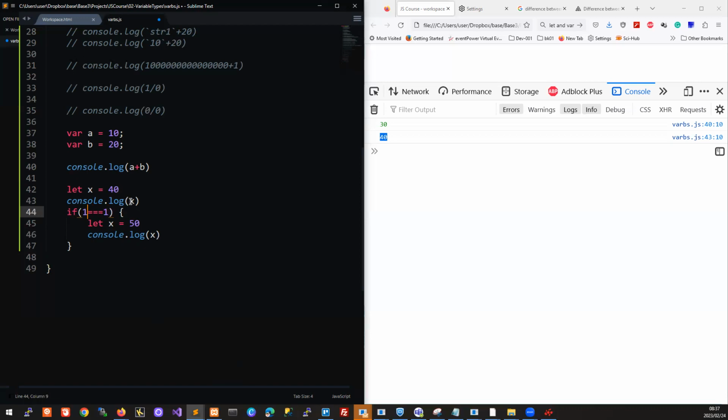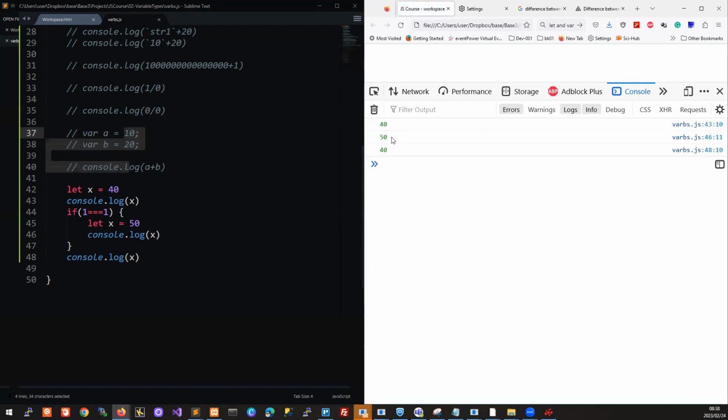So first we will get a value of x. We expect that to be 40. And then when this block runs, we expect we'll have a different value for x, and we'll see a value of 50 here. But now if we also log out the value of x outside of this block, our question is, would this value of 50 overwrite the original value of 40? So let's see what happens here.